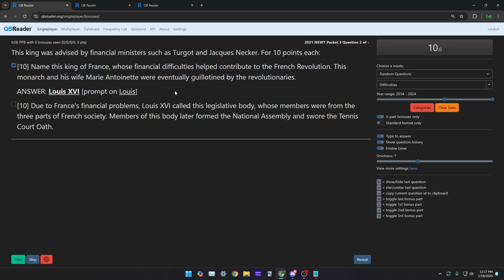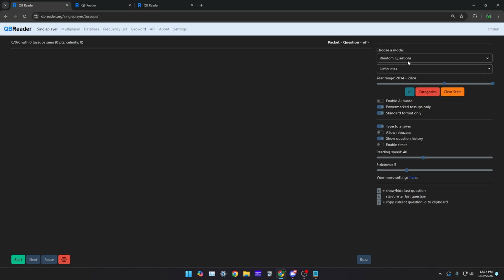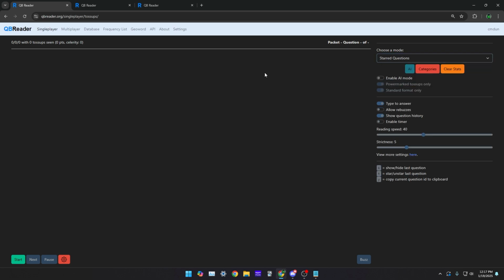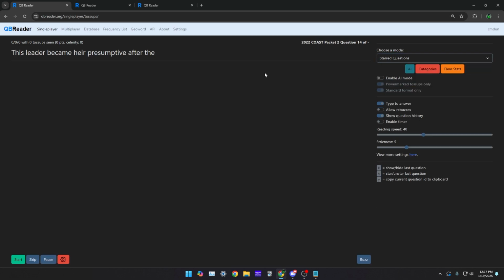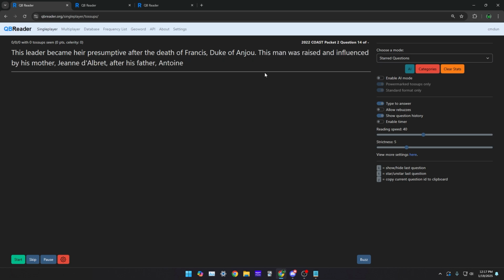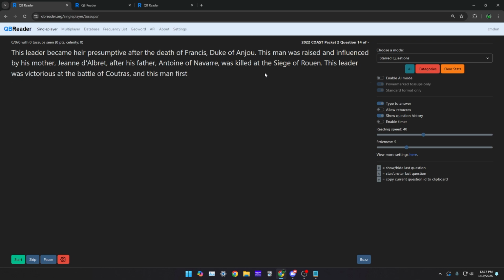And if you typed it right, but it didn't accept it for some reason, you can just toggle this. Oh, and like I said, the favorited toss-ups. You can click here and press start toss-ups, and then you'll just get a bunch of toss-ups that you have favorited in the past.